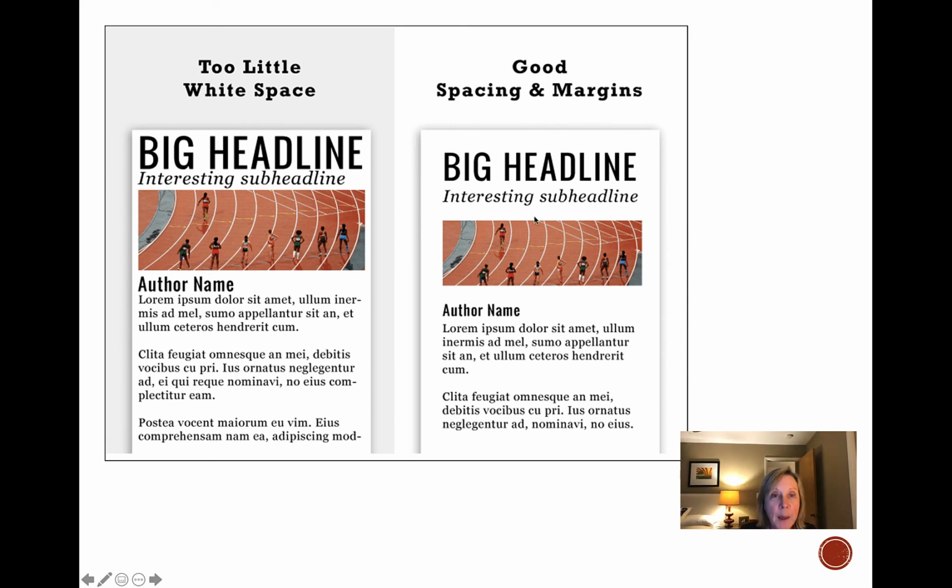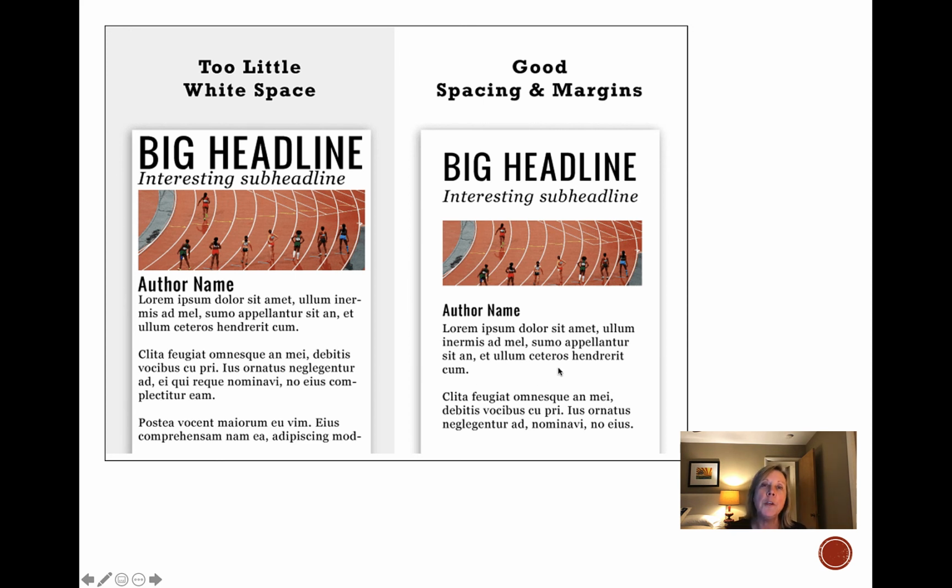So you see what happens with these seemingly small changes of adding good spacing and margins, how that little amount of white space creates contrast and also signals relationships. We look at this and we don't know, does this go with this and this? Here we understand intuitively that these two go together and this goes together.